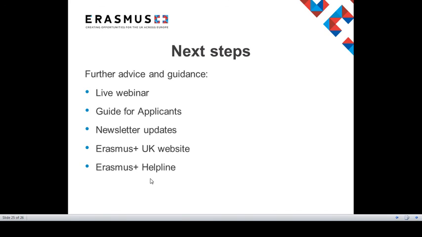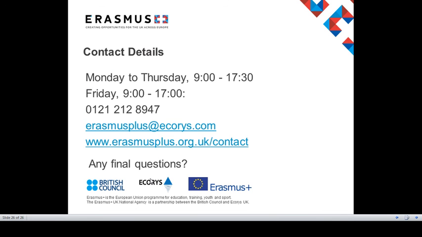A detailed guide for applicants on how to complete the application form is also available on our website. If you haven't already done so, please sign up to our newsletter, as this provides all the most up-to-date information about the call and Erasmus Plus programme. On our website you can also find other key documents, for example the project timetable spreadsheet, timetable of activities, so we recommend you have a look at those.